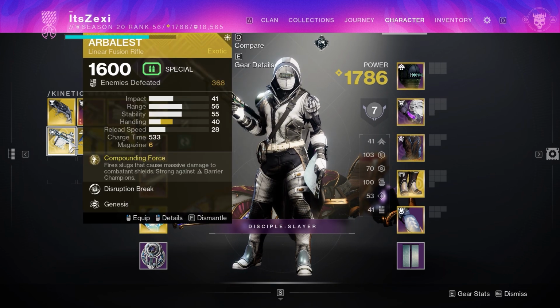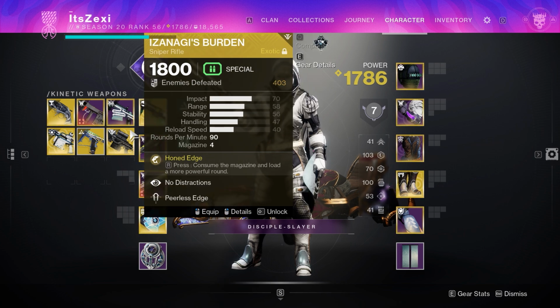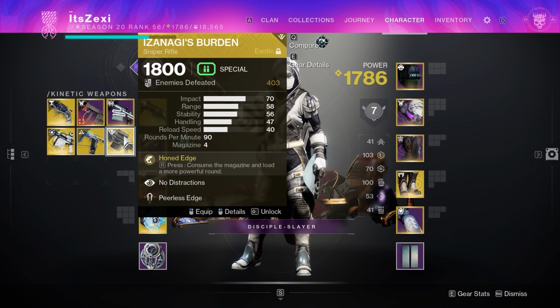Succession, and Arbalest. Arbalest for the potential of anti-barrier champions. Wither Horde because it's Wither Horde, you can't really go wrong with it. Its overall tick damage is incredibly high, and the add clear potential is also incredibly high as well. You've got Izanagi's Burden for those heavy DPS phases.